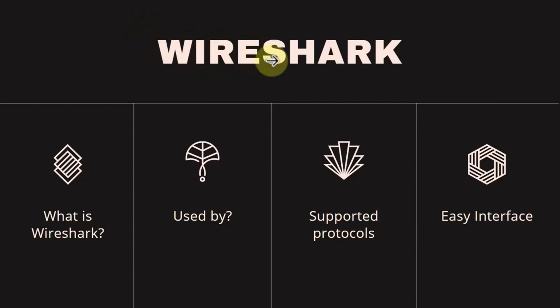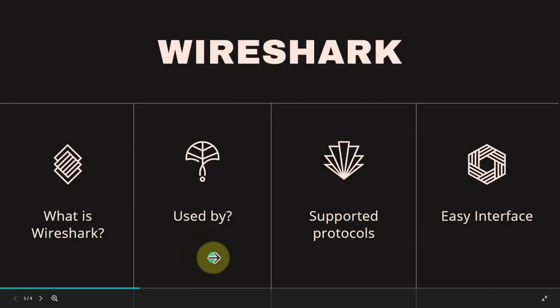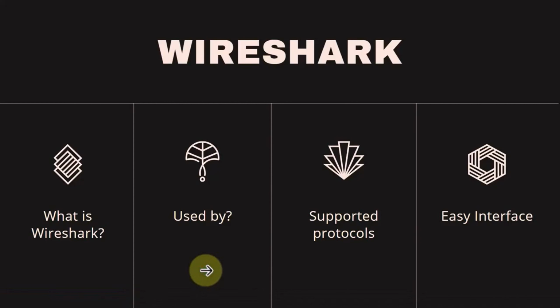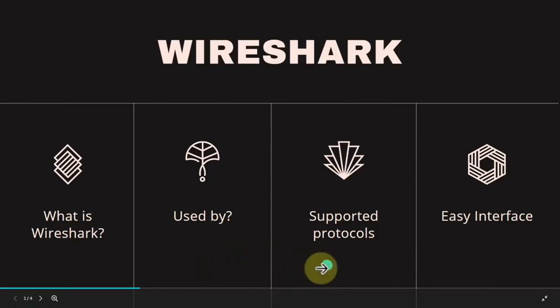Wireshark is a free and open source network protocol analyzer that allows us to capture, dissect, and analyze network traffic in real time. With Wireshark, you can gain deep insights into what's happening on your network, troubleshoot problems, and optimize performance. Wireshark is used by network engineers, security professionals, developers, and anyone who needs to gain a better understanding of the network traffic. It's available for Windows, Mac, and Linux, and it has been around for over 20 years, so it's a trusted and reliable tool.